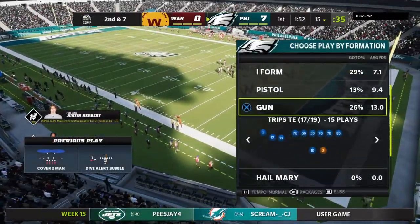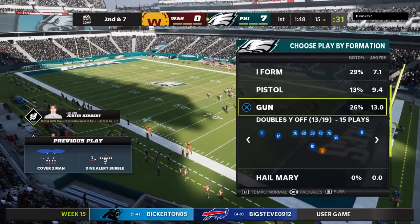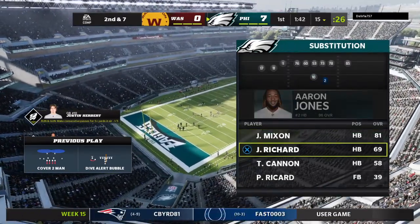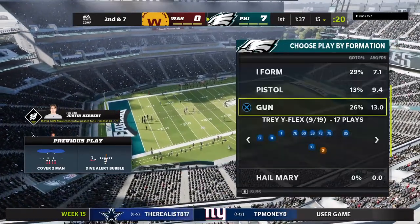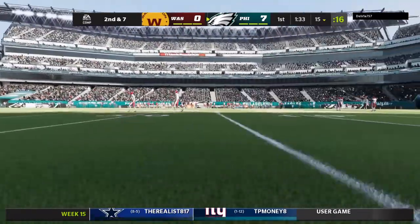This Washington defense, Charles, terrific in the victory a week ago. And no matter what's done throughout a ball game, it always comes back to blocking and tackling. That's the essence of football. But I think it's hard for people to understand just how difficult it is to tackle, especially open field. Very few missed tackles on tape that I saw last game. This team does a nice job of getting their opponents on the ground.